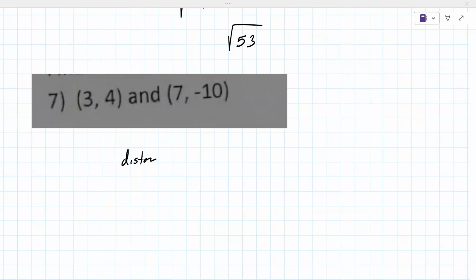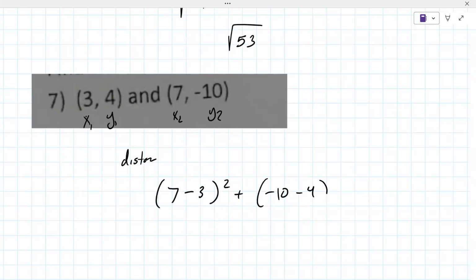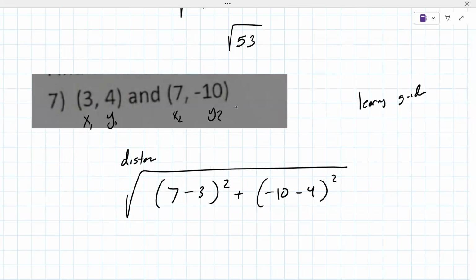Okay, I screwed up. How do I have two sevens? Okay, so yeah, they get x1, y1, x2, y2. So it's 7 minus 3 squared plus -10 minus 4 squared. You have something like that written? I replaced the seven with the F4. Okay, so really, like I said, I'm only the guide. I'm your learning guide. I cannot make you do anything. That's not my responsibility. But I'll push and recommend these things.